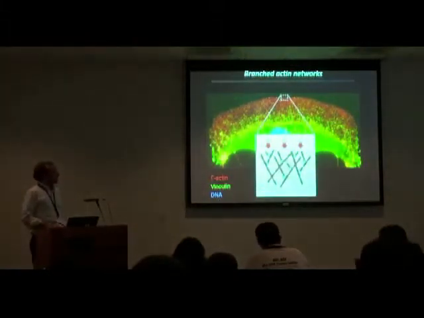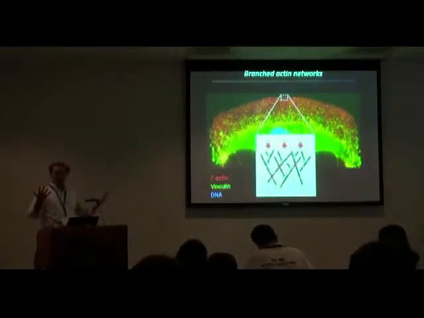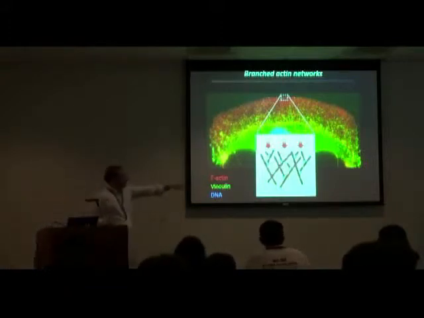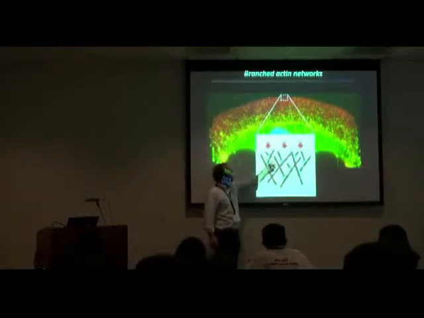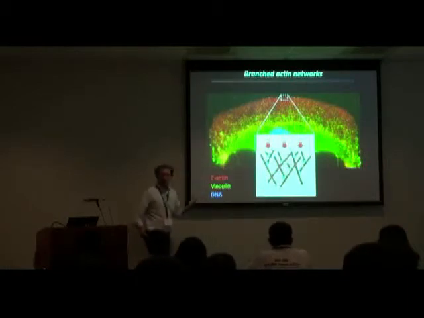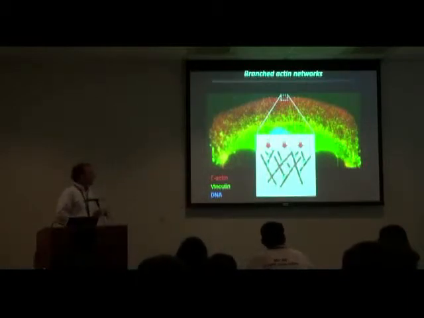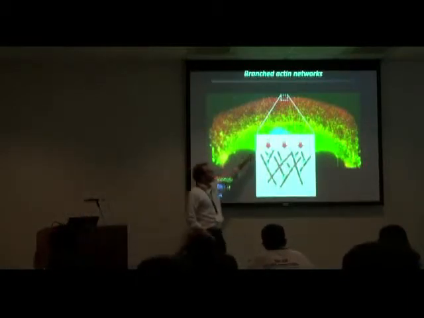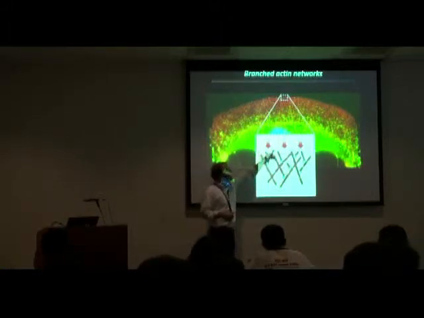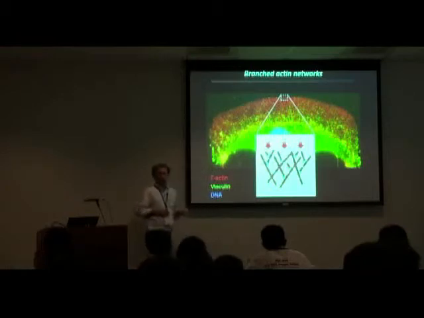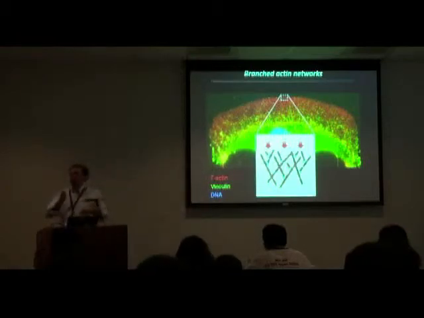Okay, so these dendritic actin networks are called dendritic because of the highly branched structure. So what you'll hopefully see here is that we have individual filaments, and off of filaments are formed daughter filaments. And there's a specific branching protein that's very important in this process called Arp2/3. So this branching protein will continue to form new filaments, and there's another protein involved that will eventually stop the growth of these filaments. And so you have this process of growing new filaments, stopping that filament, another new filament grows off of it.